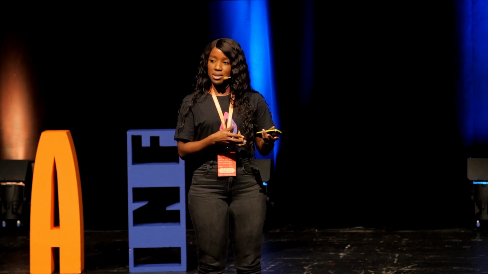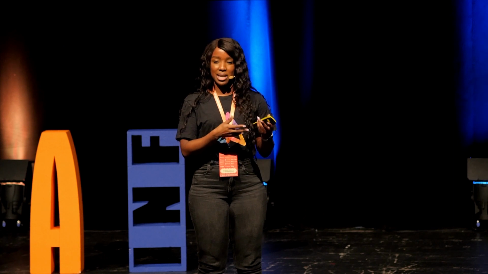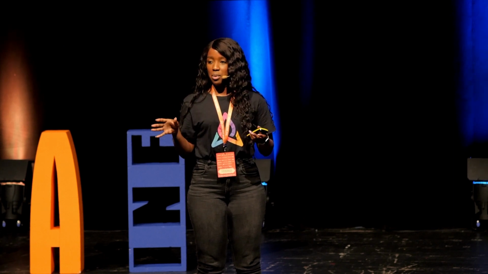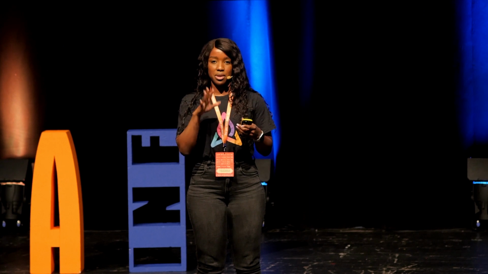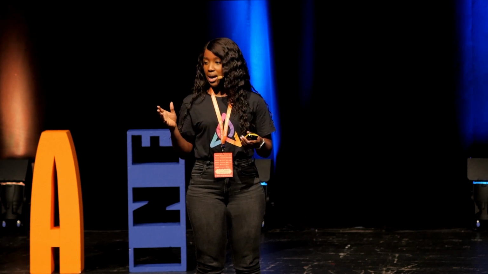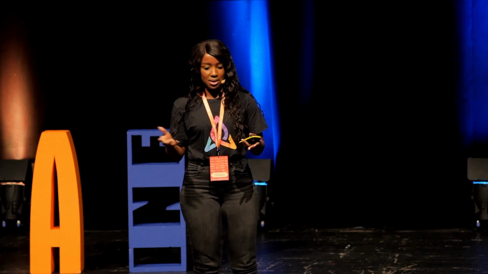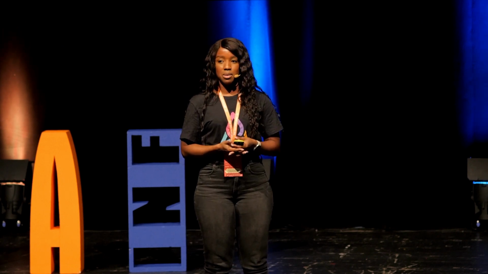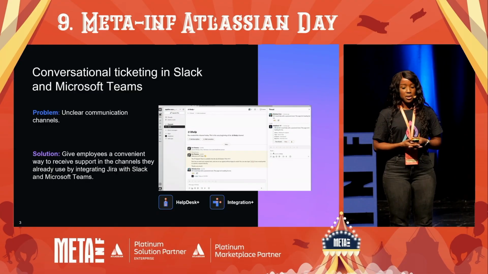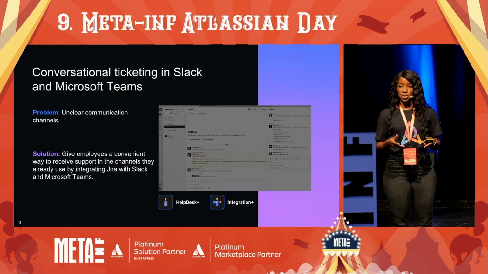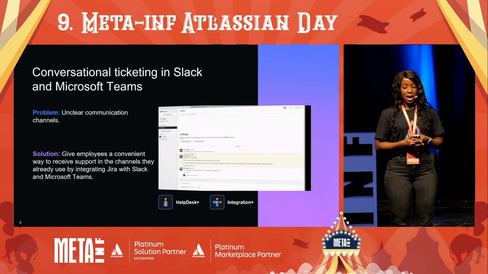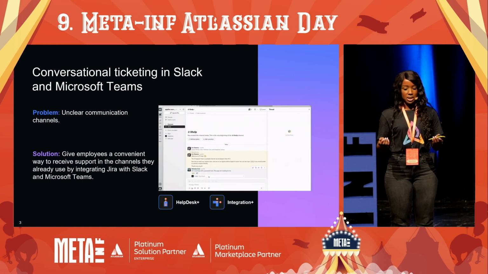So your customers can raise these requests within Slack or Teams, and then everything will be captured in Jira, and all of the threads, for example, will appear as comments within the Jira tickets. And especially when it comes to complaint management, you can set up specific complaint channels so that your customers know where to go whenever they have a complaint, and these complaints will be turned into Jira tickets.